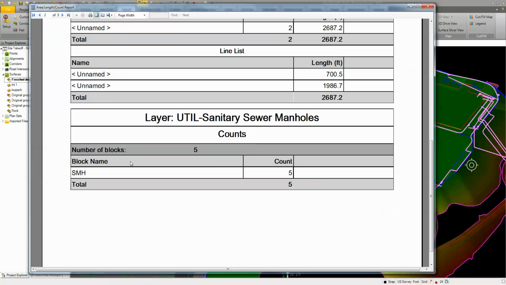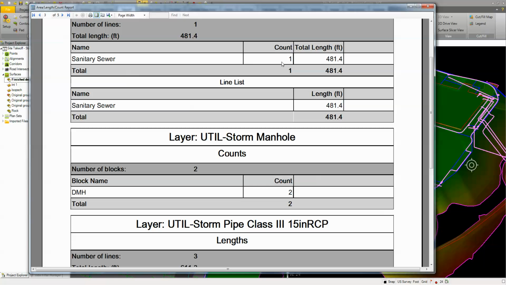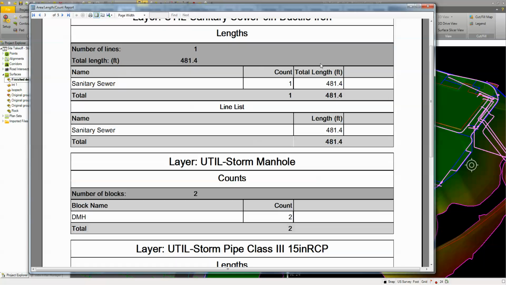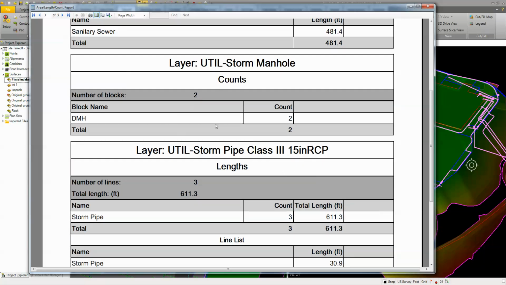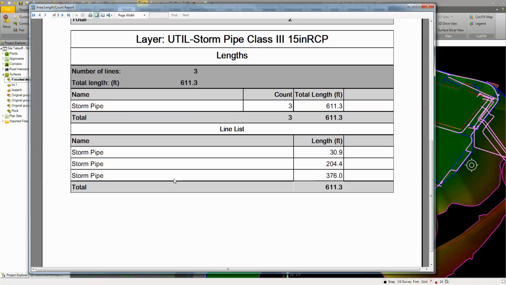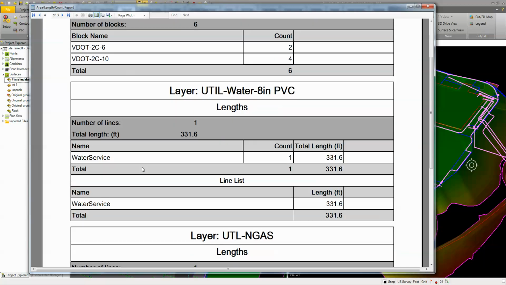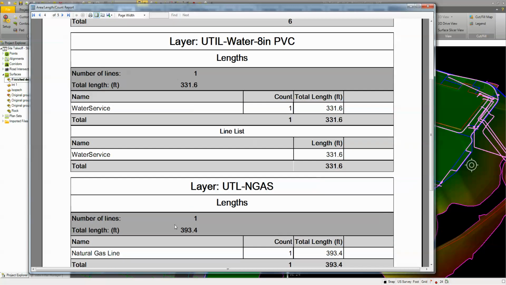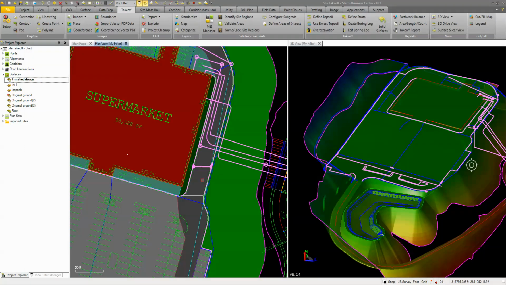Okay, but then you can see here I got sanitary sewer manholes. I got 5 of those. I've got in this case a sanitary sewer line. All right, so it's giving me the total length. The drainage manholes, I got 2 of those. So again, this just gives it a different report. It breaks it down into each segment. Each pipe is a different length, like total number of valves or catch basins in that case, and then your total length on your water service lines. Okay, so again, just another way to look at it, but it reports out whatever you select as far as the layers go.